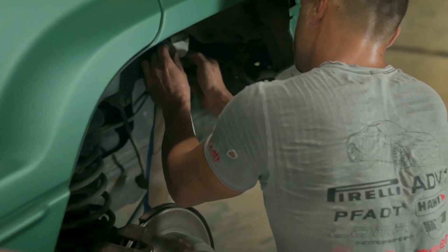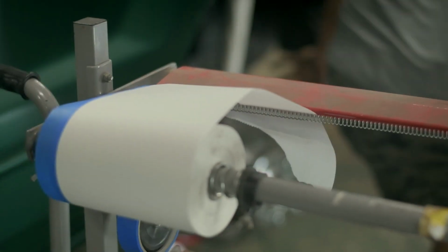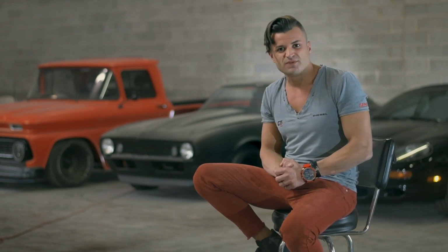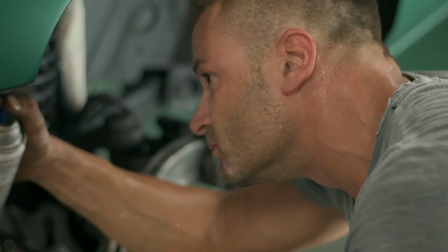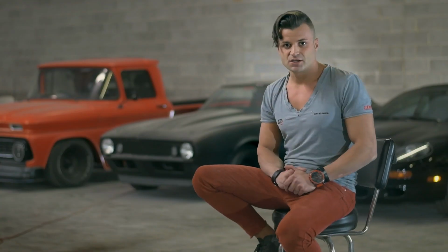These wheel wells have endured a whole bunch of chopping and cutting and alterations. I have to make sure that if they're going to be a highlight of the vehicle, you can take a glance at it when it's done over those nice new nubby tires and see a really perfect finish. I'm going to start with some black paint to get in all the cracks and all the crevices from every angle and be consistent in that finish, and then I'm going to cover it all up with a bed liner coat.